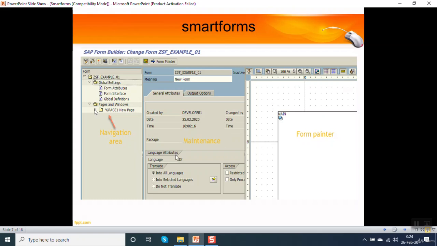The middle one is the maintenance area, and this area by default is not showing. If you want to see the form painter, you have to click here, form painter. If you don't want this area, click on the same button again. Okay, this will get hidden. So this is the navigation area, this is the maintenance area, and this is the form painter.